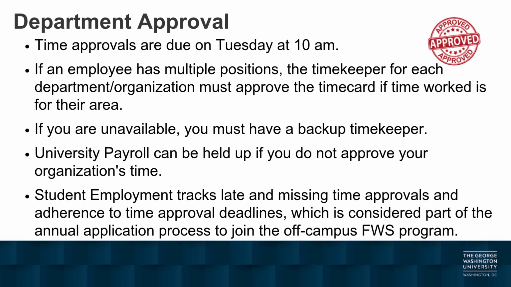Department approval. Time approvals are due on Tuesday at 10 a.m. If an employee has multiple positions, the timekeeper for each department or organization must approve the time card if time worked is for their area. If you are unavailable, you must have a backup timekeeper. University payroll can be held up if you do not approve your organization's time.